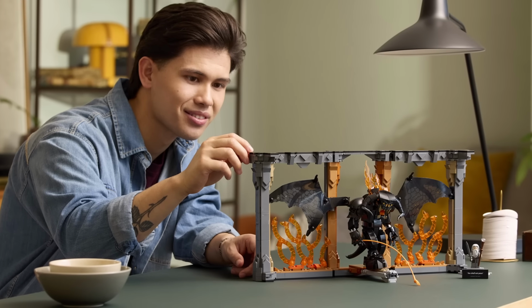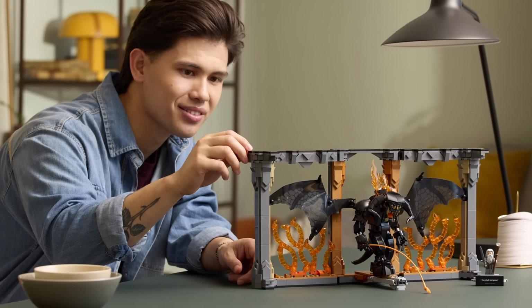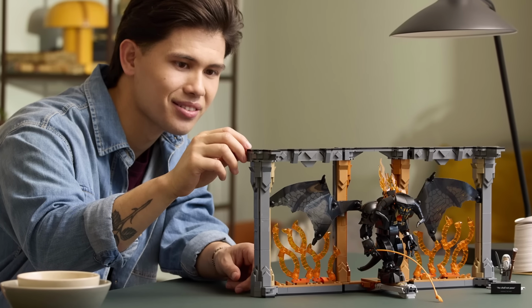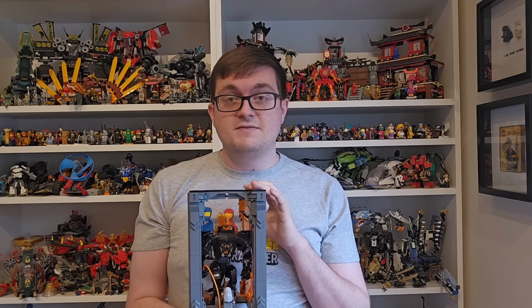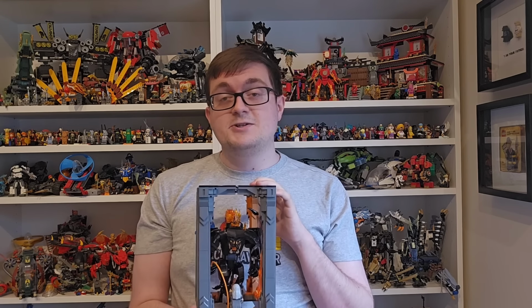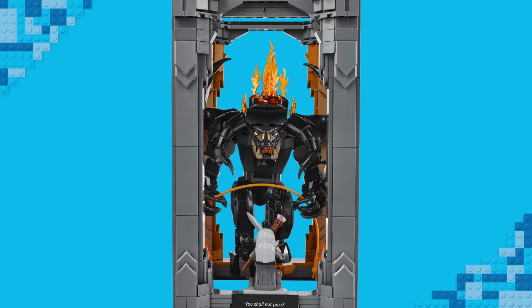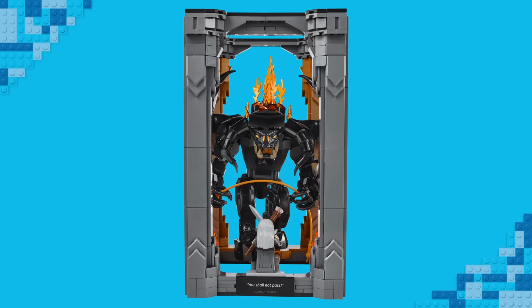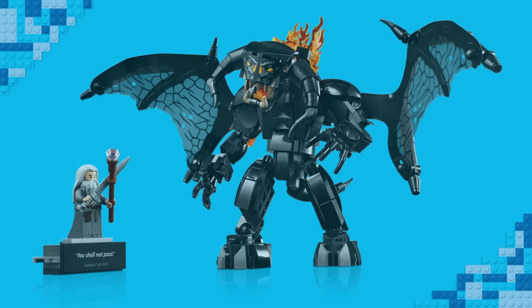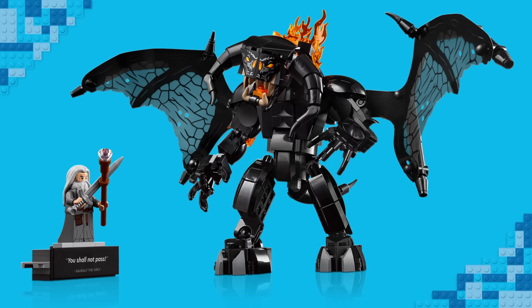Despite the set's shortcomings, LEGO Icons 10367 The Lord of the Rings Balrog Book Nook is a thoughtful display from the LEGO Icons team. We can appreciate that they've tried to do something different with this Book Nook rather than creating something completely static, allowing you to access the Balrog figure inside. At the base price, the set is just good enough value to consider picking up on day one, and while official images might underwhelm you, this is a set that needs to be built to be believed.